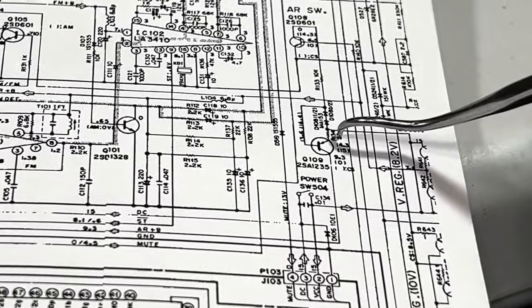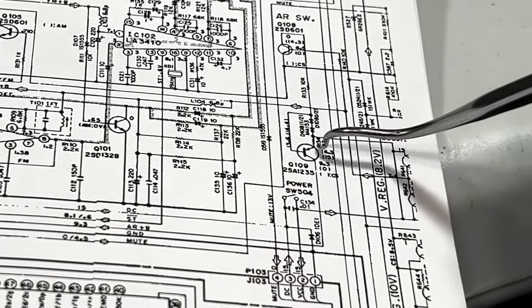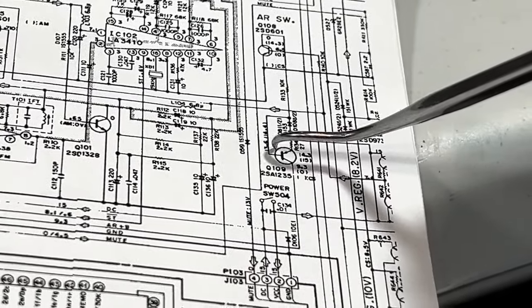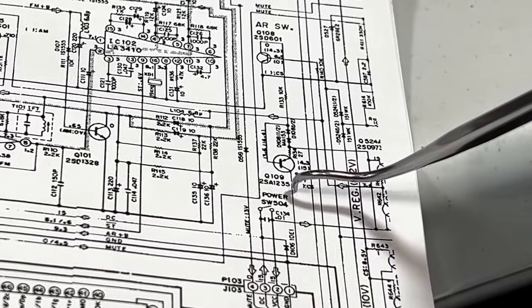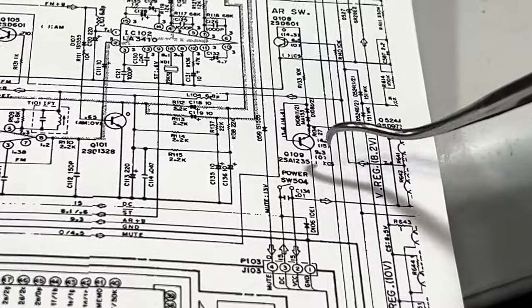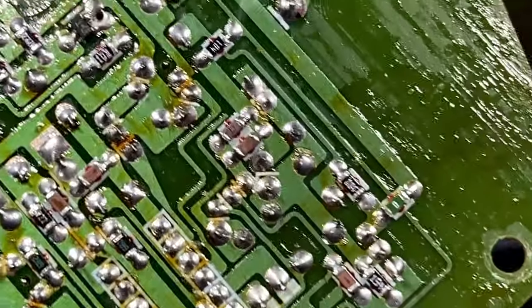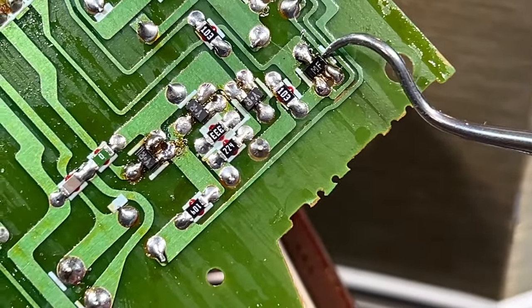Now when the set is on and working, we should get 14.3 volts there at the emitter, I believe, and something similar to that up here. And then you should get 9.3 at the collector, and that 9.3 is missing. It's measuring something like 200 millivolts. So I'll show you where that is on the board here. That particular transistor is, see if I can find it, this one right here.